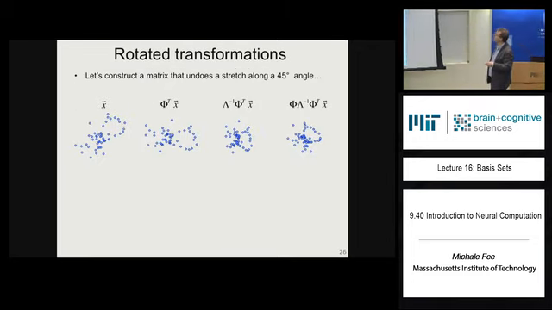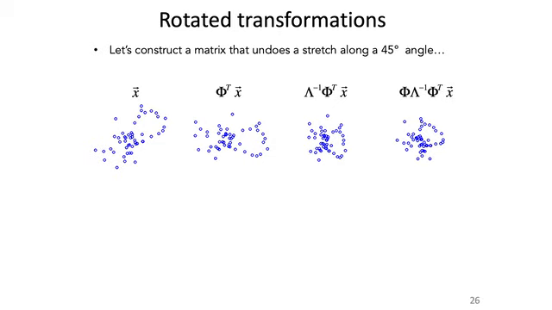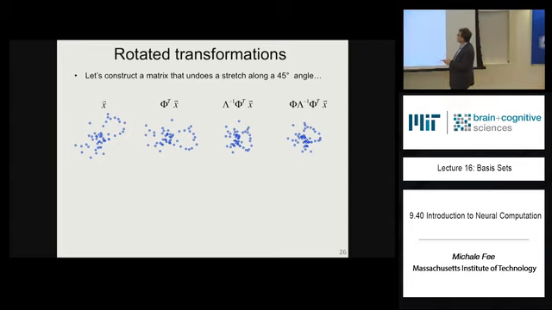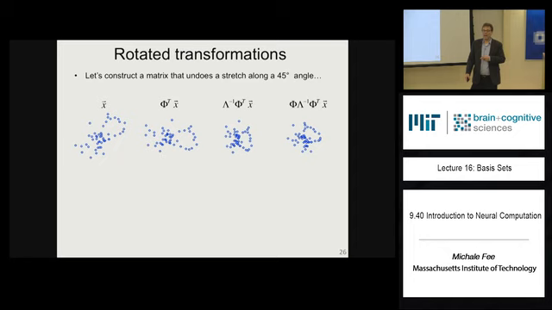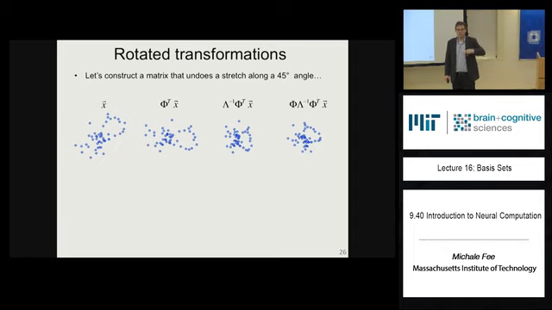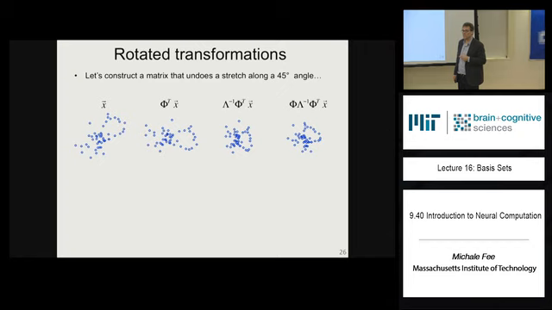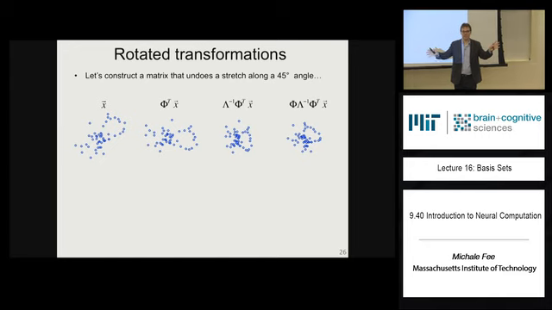All right, so let's write it out. We're going to undo this 45-degree stretch that we just did. We're going to do it by rotating, stretching by 1/2 instead of stretching by 2. You can see that it compresses now along the x-axis, and then we rotate back, and we're back to our original data. Okay, any questions about that? It's really easy as long as you just think through what you're doing as you go through those steps. Any questions about that?